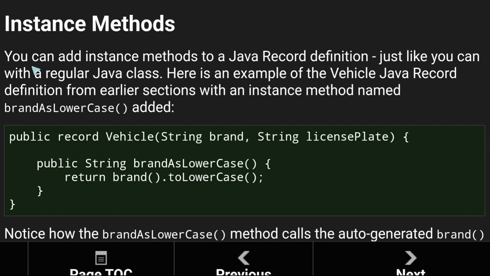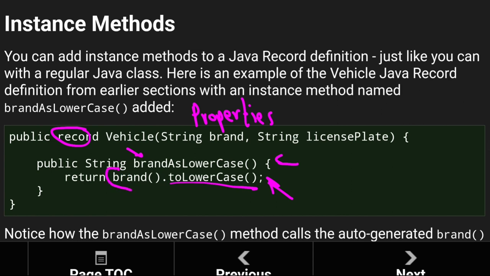Instance methods. You can add instance methods to the Java record definition, just like you can with a regular Java class. Here is an example of the Vehicle Java record definition from earlier sections with an instance method named brandAsLowercase. Okay, so what we see here is that in addition to having the record only define properties, I would call them, we can also add additional methods that do some operation on the properties, like make them lowercase.